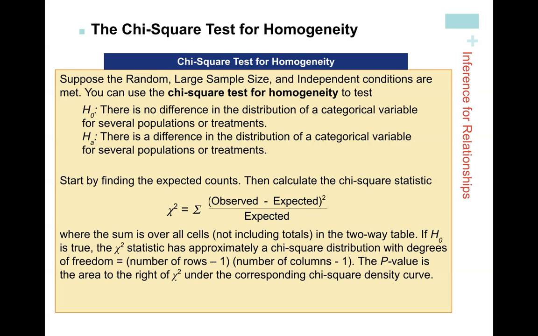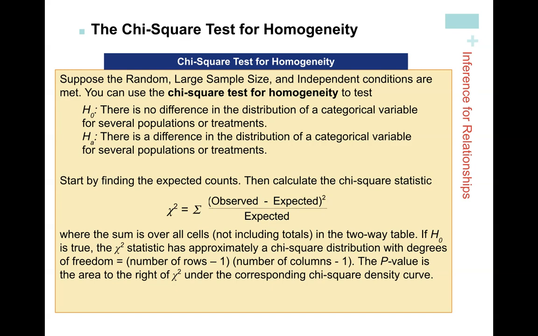Okay, then the other formula that we learned that you need to have in your notes is the formula for the chi-square test statistic, which I cleaned up a little bit here so it's easier to read. So chi-squared is equal to sigma. This capital sigma is the summation sign. So sigma of, or the sum of each one of these components. So observed minus expected quantity squared over expected.